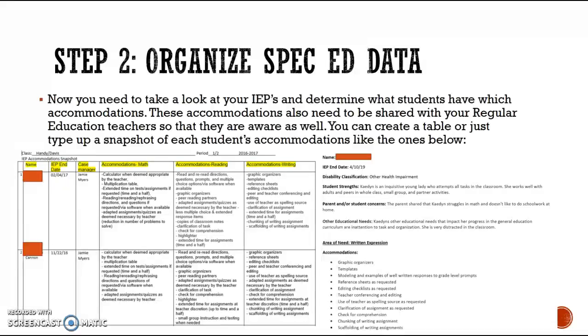And these are just two different ways that I have done this personally as a spec ed teacher in the past. One here is a landscape Word document where all of the accommodations for each student are just listed straight across. Here is one that another spec ed teacher uses where they actually include some of the information from the IEP, as in their disability, their strengths, the parent concerns, and then they get into their accommodations.